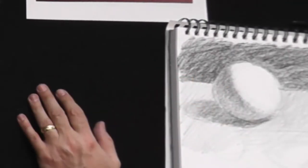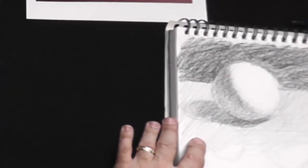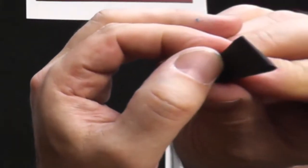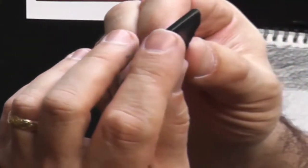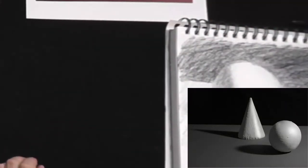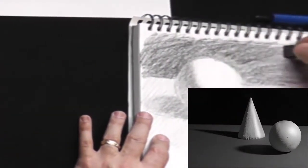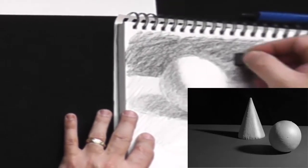All right, so I've got some value structure going on now. I can develop it further. Sometimes I even start with this kind of drawing material that I have here. These are just basically chunks of that waxy crayon stuff. And what I want to show you is, do you see how the tip of it is sort of rounded off, and there are edges and things. I can use them almost like how you'd use a scraper or some kind of electric shaver. And so I'm using the edge of it to sort of scrub in some of the darkness.